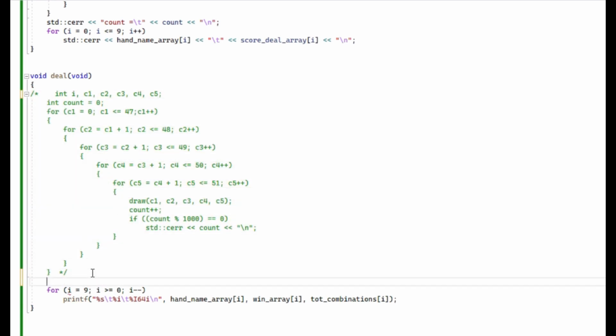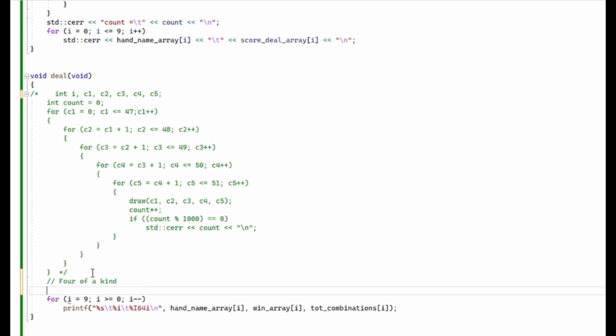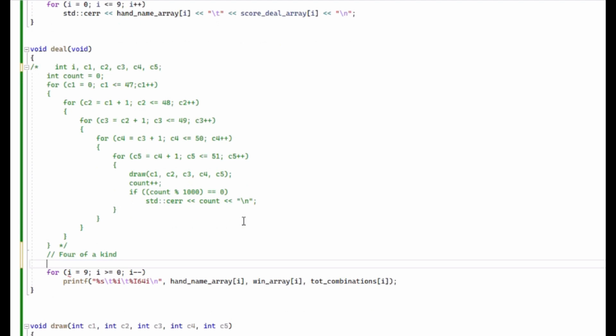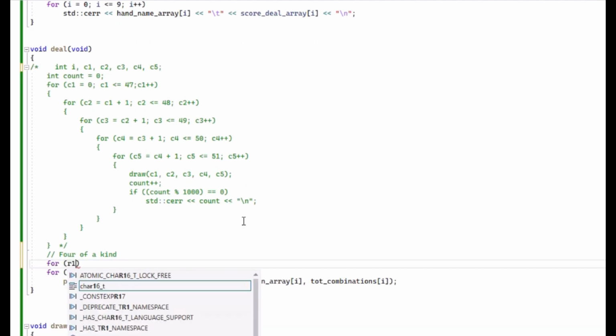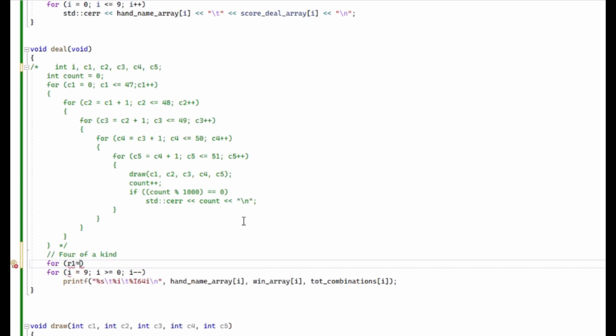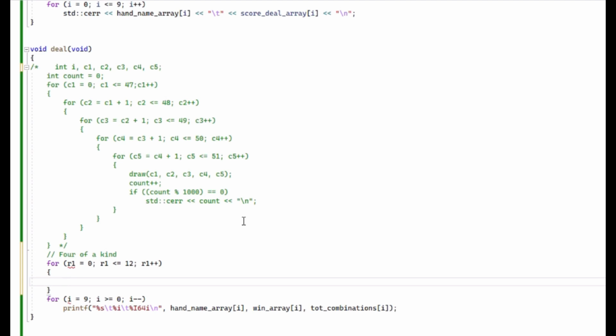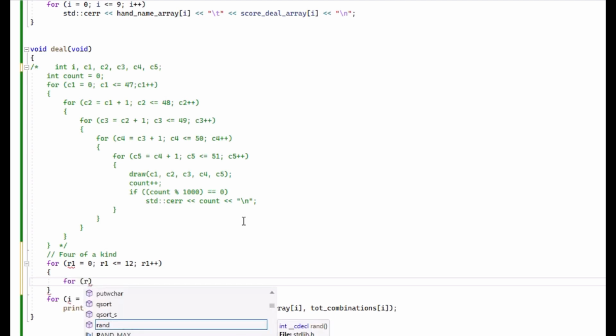And what I'm going to do first is I'm only going to consider the hands where the player gets a 4 of a kind on the deal. And let's call R1 the rank of that 4 of a kind, which can be anything from 0 to 12. Recall that we start numbering everything at 0, like good programmers do.